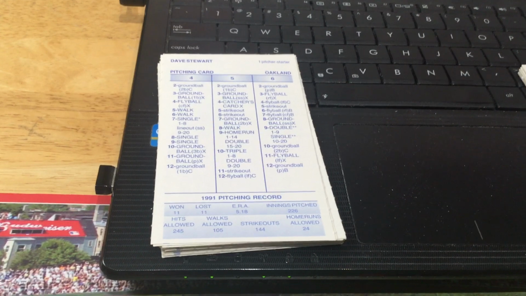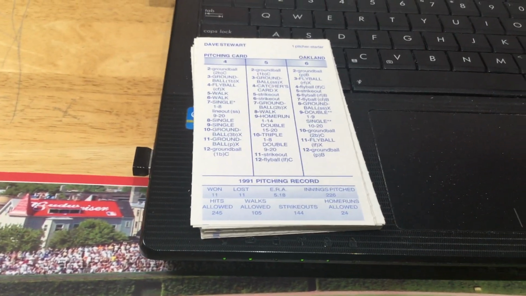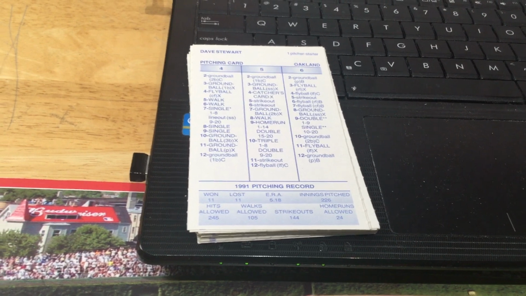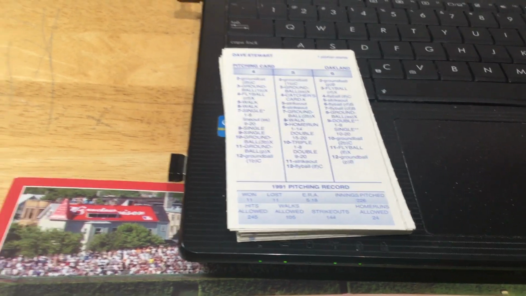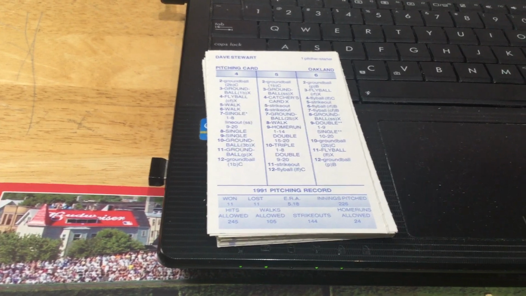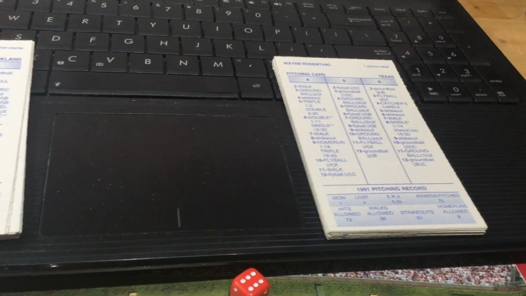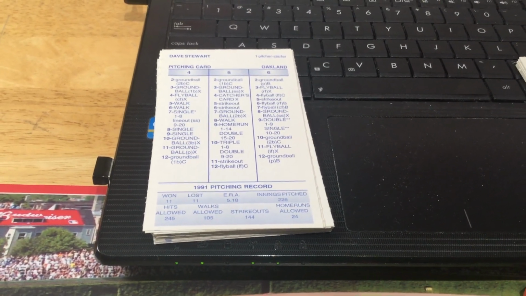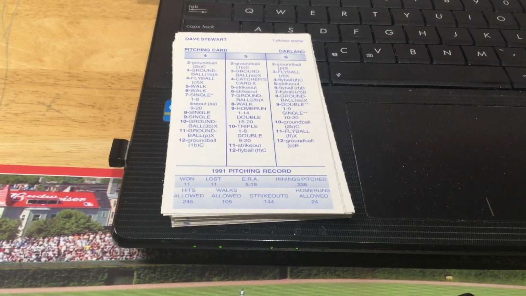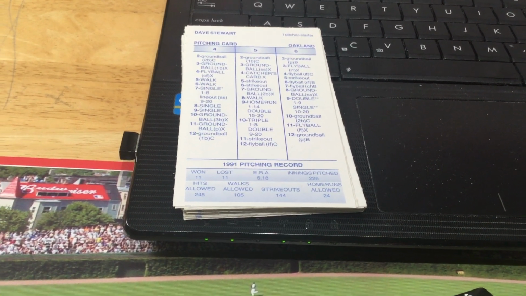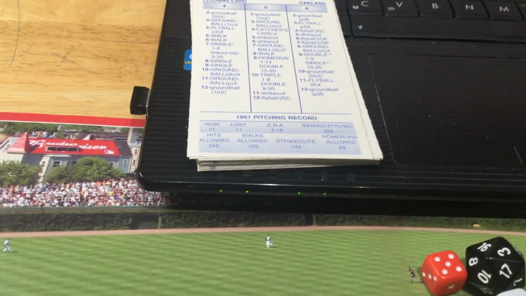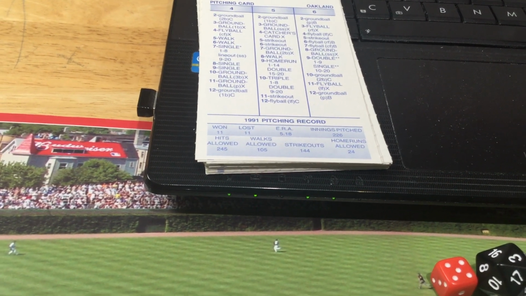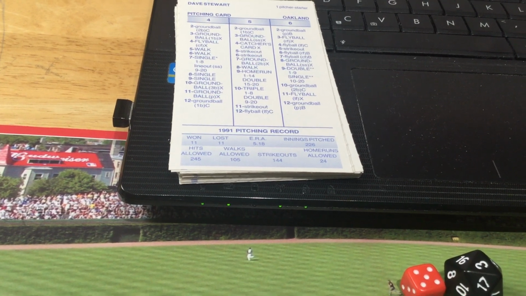This is all in good fun, not meant to compare or criticize different games, because I could honestly tell you I enjoy all three of these games. They're my three favorites: APA, Strat, and Replay. So I just wanted to get a Strat replay under my belt. I've played several APA replays over the years, and I've never completed or done anything structured with Strat. All my Strat play has been one-off games. And so we'll go over a little look at the collections of both games as well.